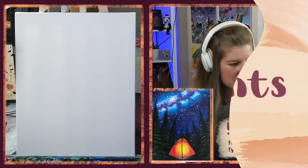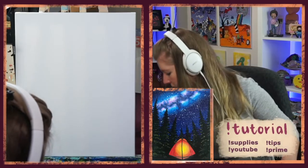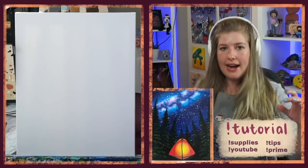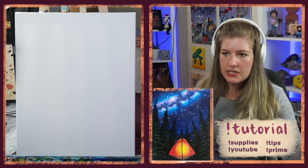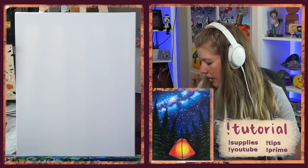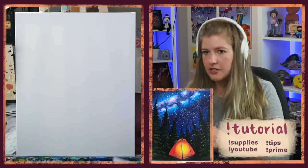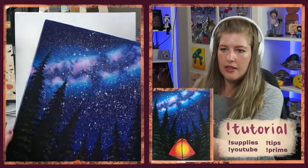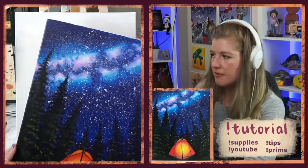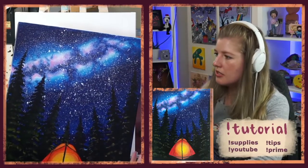Okay, let's begin. We've switched already, that's great. Okay, so we're going to start as usual with the background. So the background in this painting is the nice sky. We're actually going to concentrate on the sky for quite a little bit at the start, just to really get the galaxy right. I've done a lot of different galaxies before. And this one, again, I was kind of looking at specific photo references, trying to get it as close as possible, kind of like as realistic as possible.